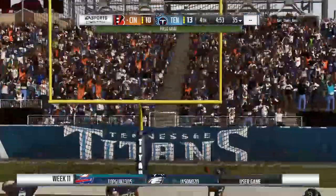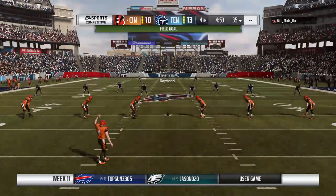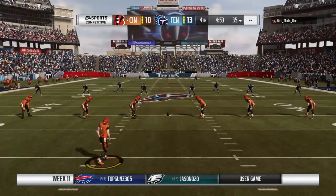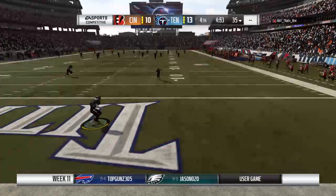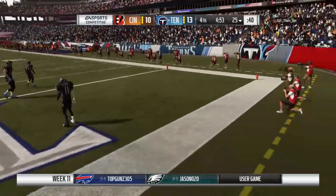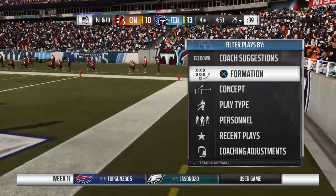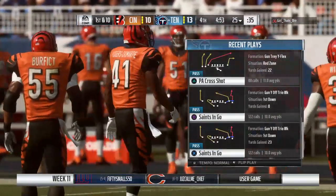And Bullock will put this one through, and that will cut the lead back down to 3 at 13-10. So with that field goal, this one's now back within a field goal. Maybe not the ultimate result they wanted, but gets them that much closer. This game is unfolding like a really good book, isn't it? Because I feel like there's a few more plot twists yet to be revealed before this one is over.